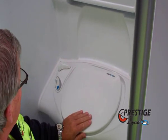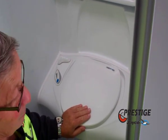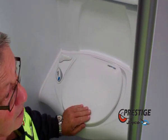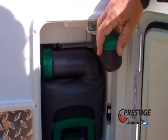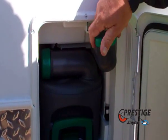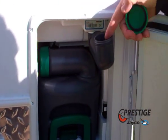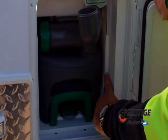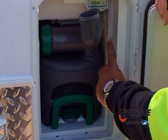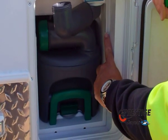That's the inside. We'll go outside now and show you how the rest of it works. Outside your toilet, the first thing we come across is the flush tank. This is your cap that you put your water in to fill the flush tank, and the gauge is there — that's the water level just there.